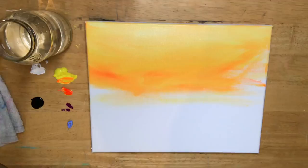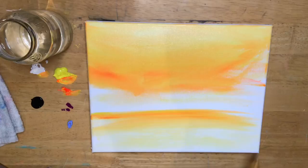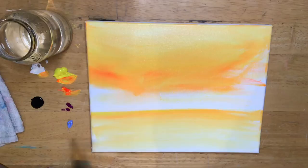Okay, let's take a little bit more water. White, yellow, and orange, and begin working on the water below. So we're going to use the same colors in the water as we do in the sky. Nice long sweeping strokes, softly blending back and forth.